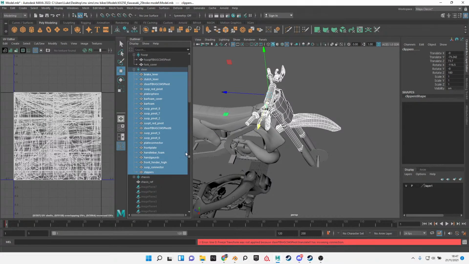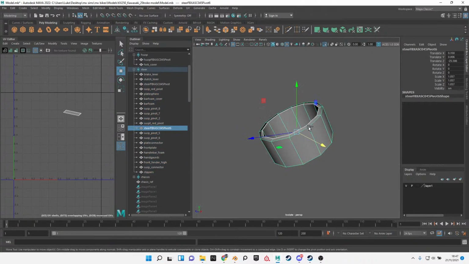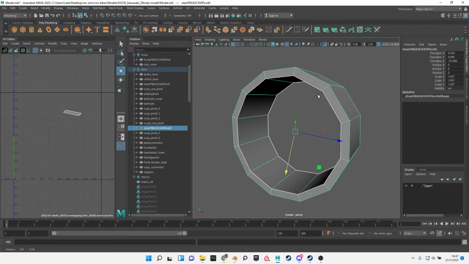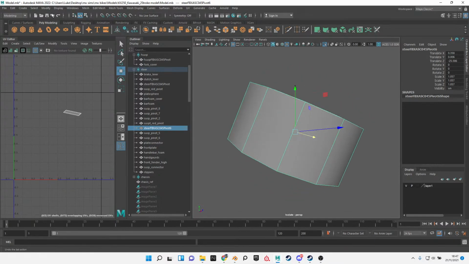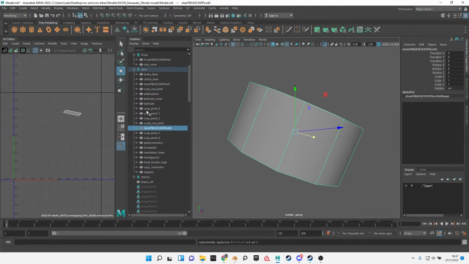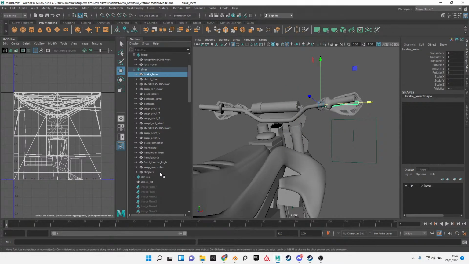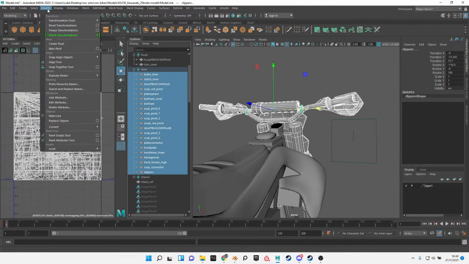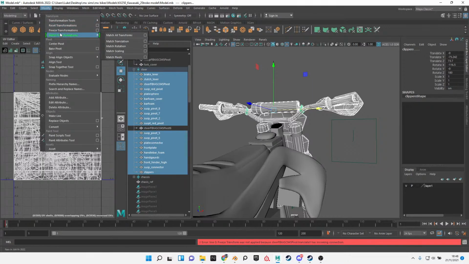Incoming connections. What incoming connections does this one have? You've got no connections, brother. What are you on? Freeze. I don't know what connection that one has.